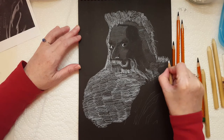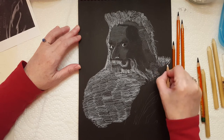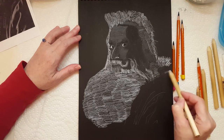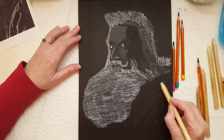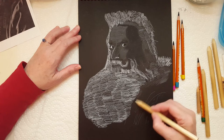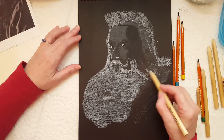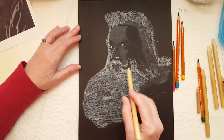Actually, I could go a little further here with that furry trim on his hood, I guess it is at this point. And I'm coming down a little bit on his jacket. There's some areas here that didn't get any chalk. I'm just going in and filling in all the blanks.